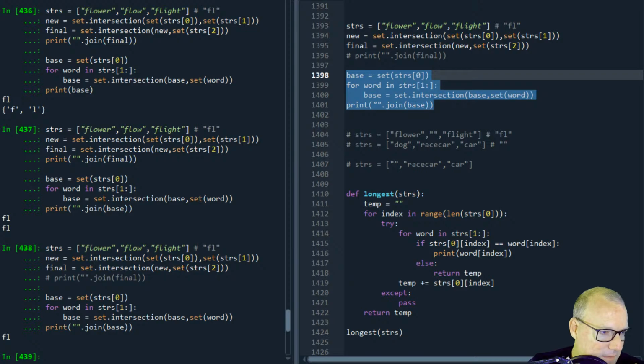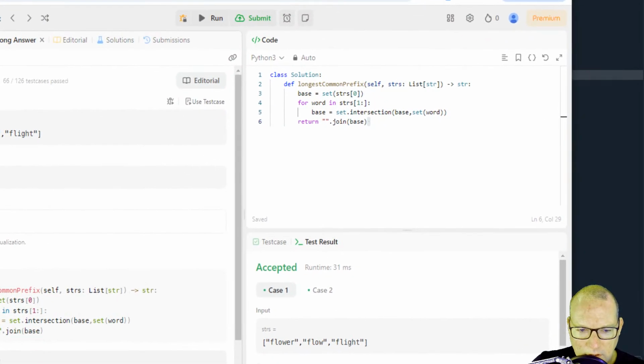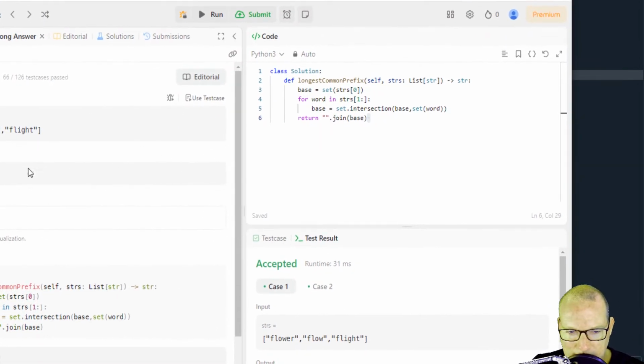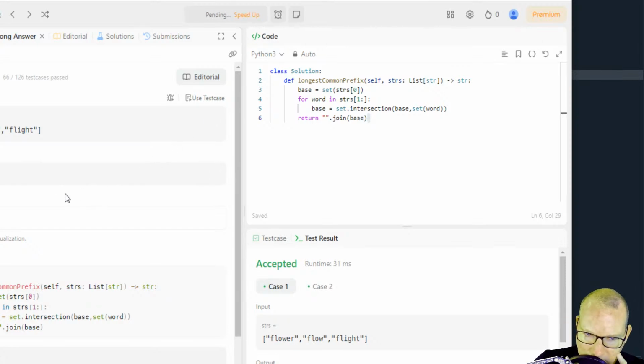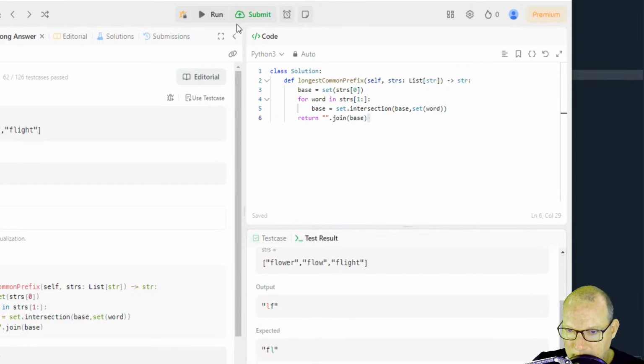Yeah, look at this. So I don't know if, come on, if the set is so fast and the way it's hashing, look at this. Now I'll run it again and I'll get FL. So I did it over here. Now I'll run it again.